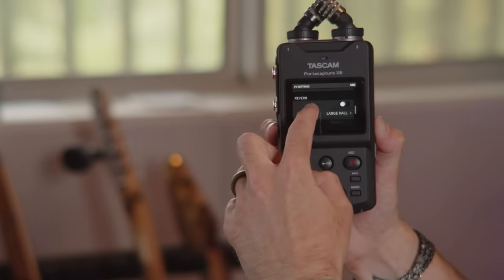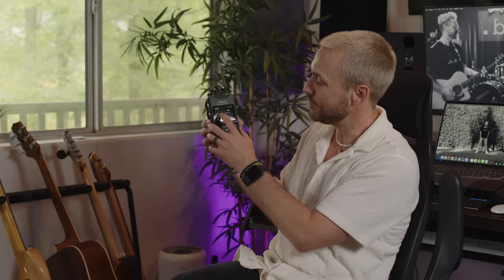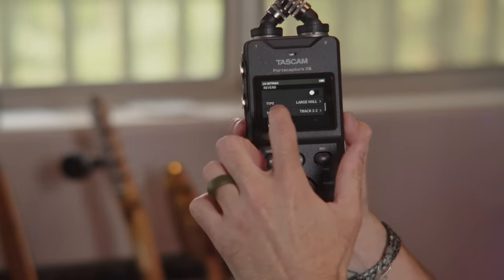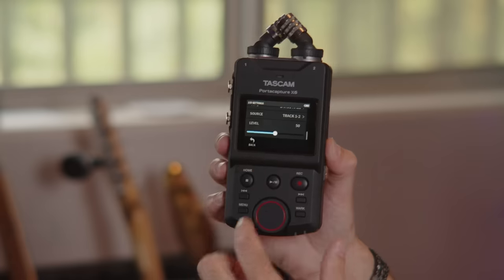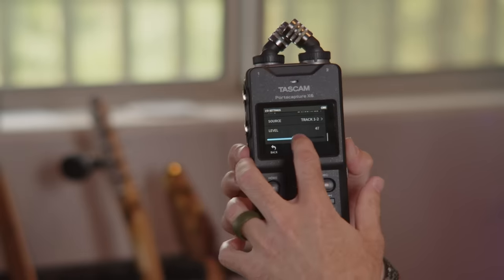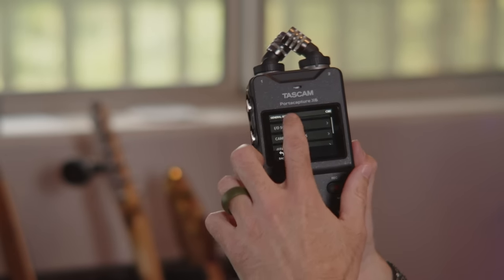Here is a feature that as a musician and songwriter is one of my favorites about this device — there is reverb on this device, and it's not some cheesy stock setting. You have different types of reverb: large hall, small hall, room studio plate, and plate two. You can also set the level of the reverb, which I haven't seen a lot in devices like this. Most devices just have a loud, chunky hall reverb and that's it. But on this one, you can dial in as much or as little as you want, so when I'm out in that field doing a live performance, it's doing the reverb for me on the device.